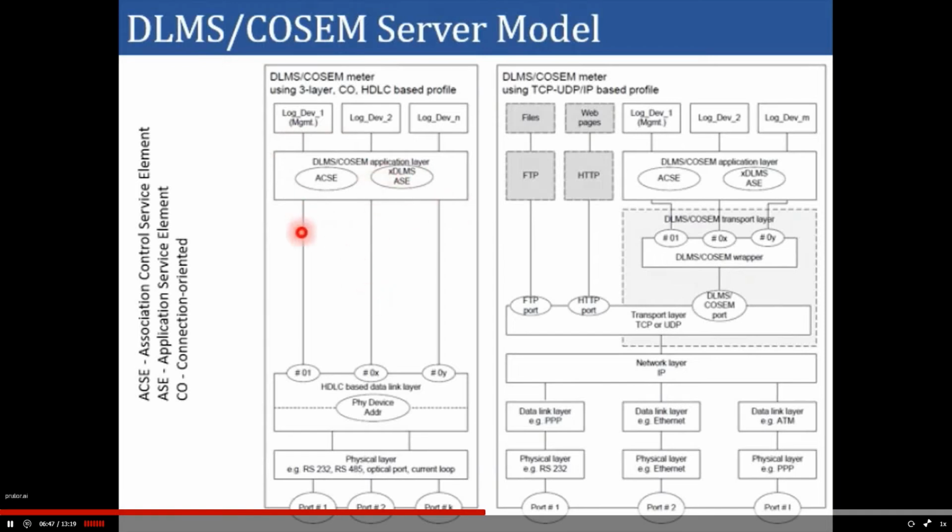Now here you will have the corresponding ports connected at the HDLC layer, where these devices' application processes will send or receive the data.